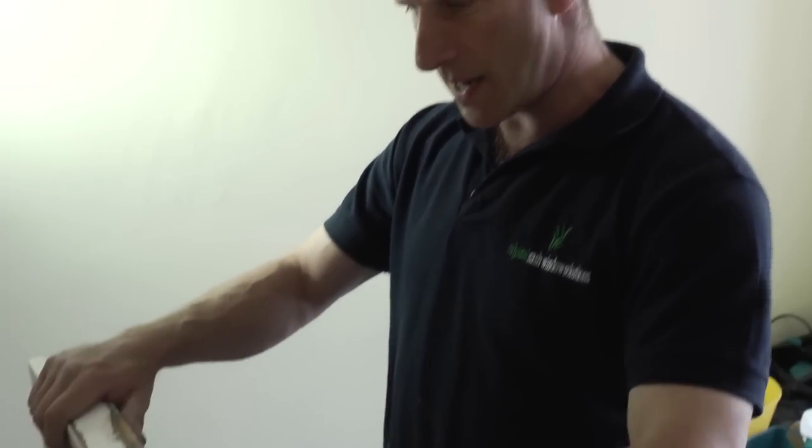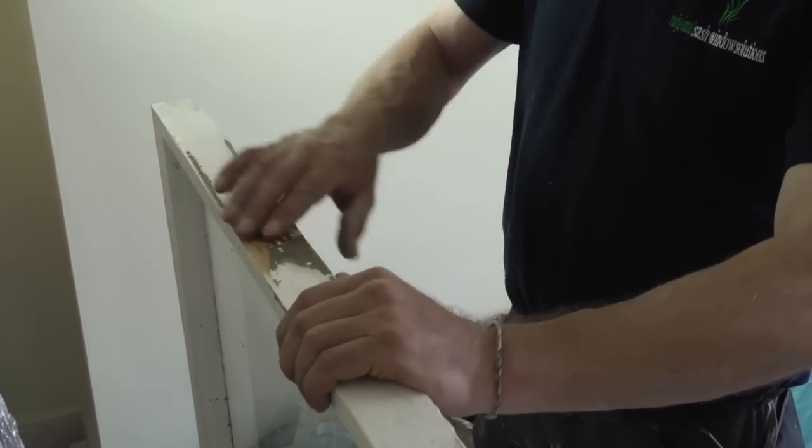Okay, as you can see now, I've sanded off the top of the meeting rail where the old fastener used to be. Obviously what we've tried to do here is retain a smooth surface to put the new catch. We'll be able to paint over that, and there's no chance that the water will get in there and cause the same damage in the future.